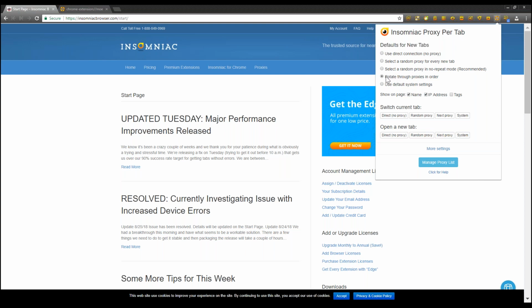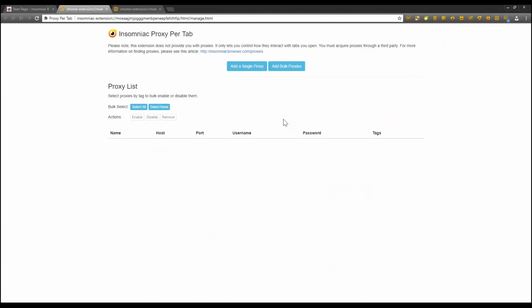So this can be done by adding to Insomniac the plugin, Insomniac Proxy per tab. Open the plugin and choose Rotate Through Proxies in Order, and click Manage Proxy List.